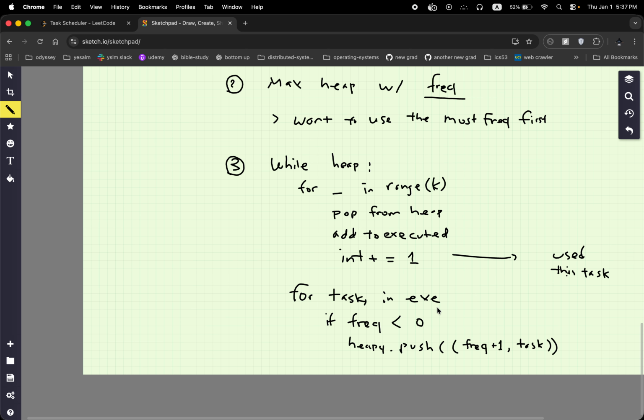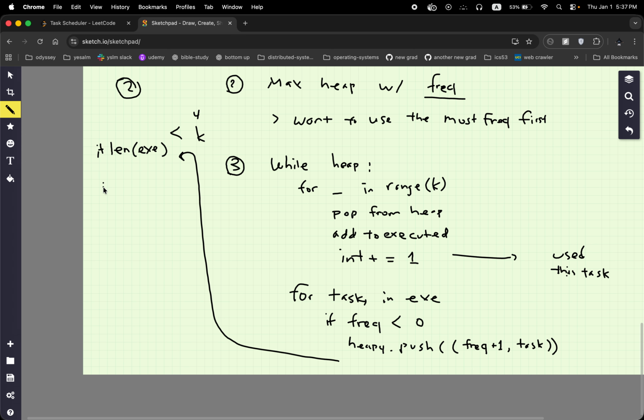So the final condition is that if the length of the executed is smaller than k, we have to add that much difference. So we have to add 2, if k is 4, right?